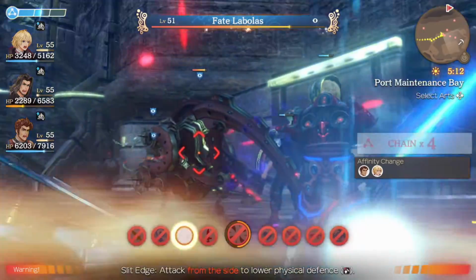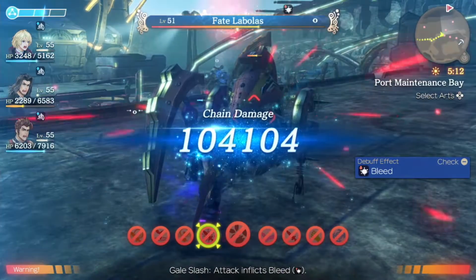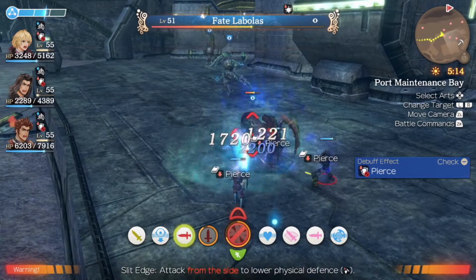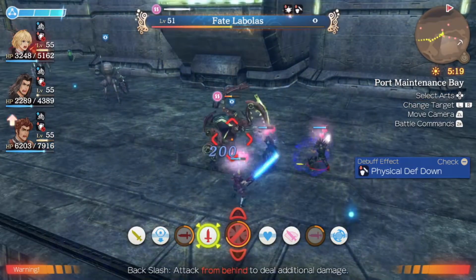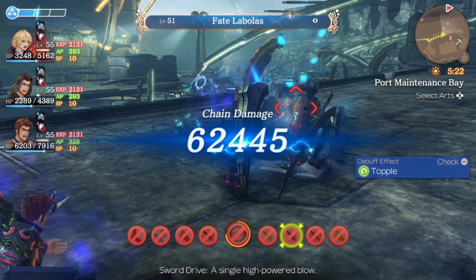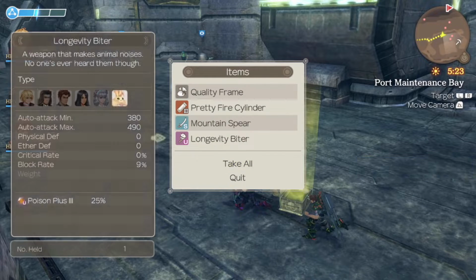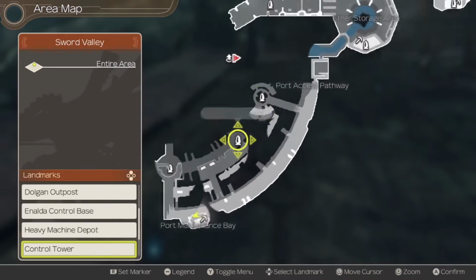Yeah, you know what? I just had to get that one in, dude. There have been way too many opportunities where we didn't have a chain link going and I perfectly had Blossom Dance up and ready to go. So this is just to make up for lost time, as they say. And there we go. All I had to do was just a chain attack, and then we were good as gold. Mountain Spear and a longevity biter for Ricky. That contains poison plus. Can be very good for Lurgy, actually. Or Lurgy, even.